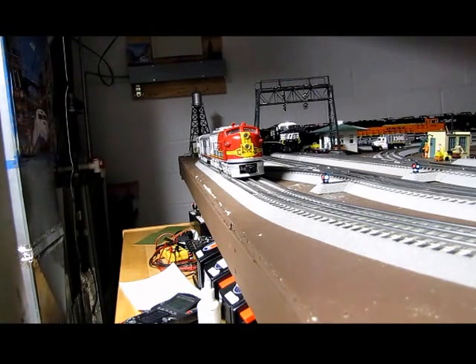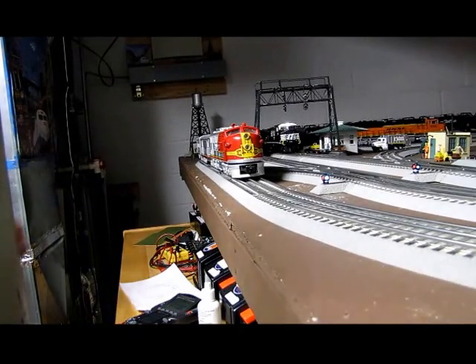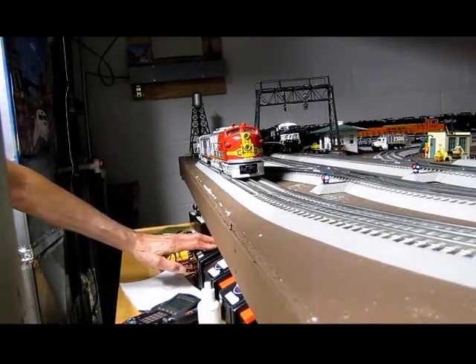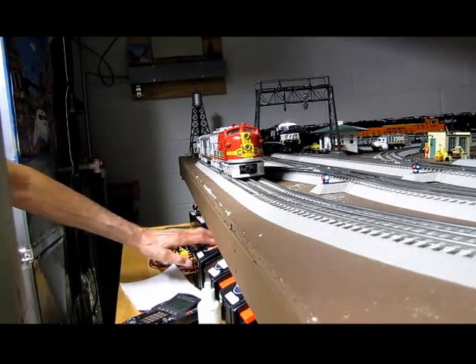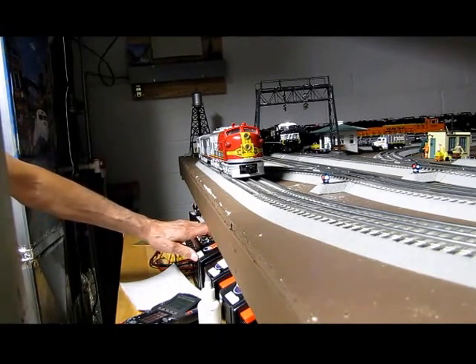I really enjoyed it and I hope you fellas enjoyed it too. I'm sorry it's taking so long, but I just wanted to give you the effect of this when I first started. Now what I'm going to do is blow the horn, and I believe they'll get permission to go. These trains are clear — we're ready to roll.